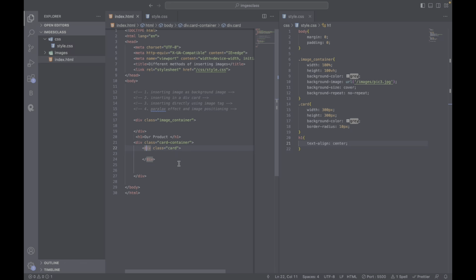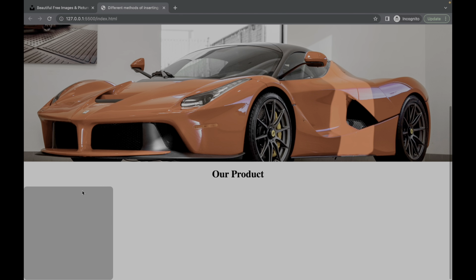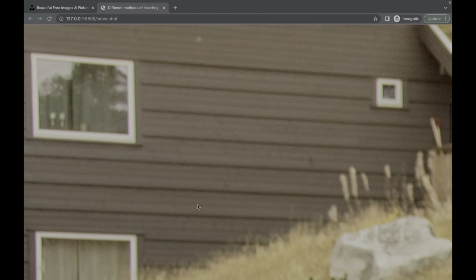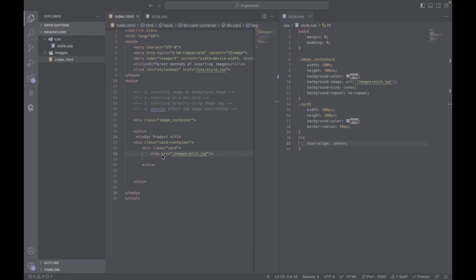So we have a card here, and in this card we want to put images inside of it. You know how we used to have images showing inside cards. So with this method, we are going to insert it here by putting our image tag. Now that I have my image tag, the next thing I'm going to do is use my source to find my directory. So let us pick random images, maybe 2 for this one. Right now, everything is already a total mess, which is fine. What we're going to do is get the image tag to fit into this card.